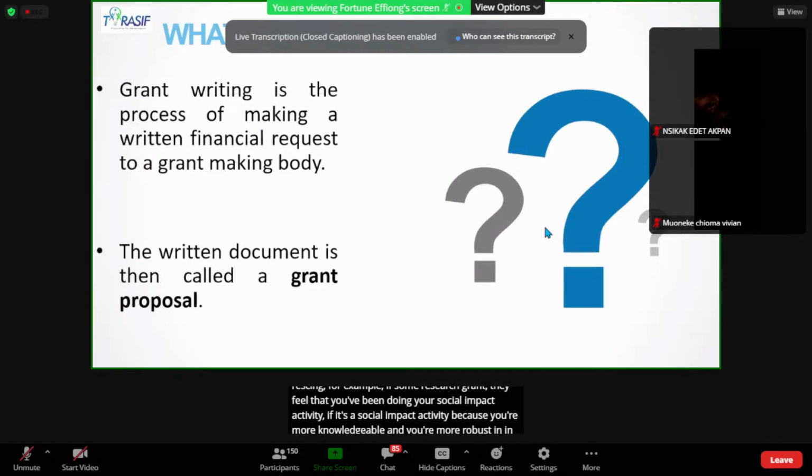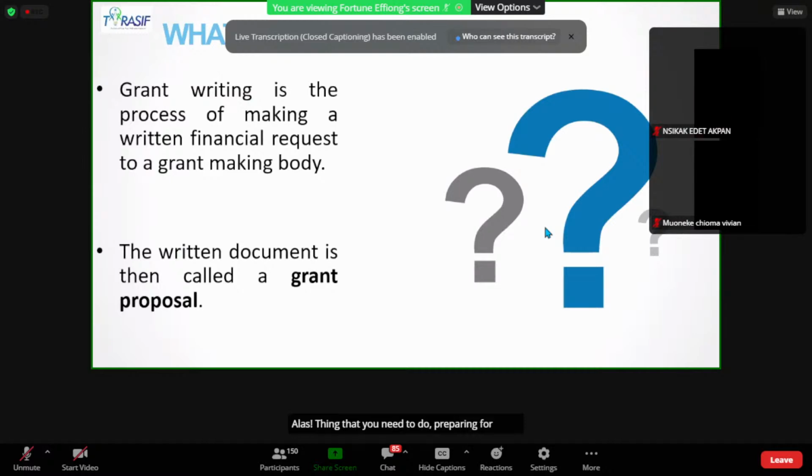The last thing that you need to do in preparing for the writing stage is you have to follow relevant networks. So in the end, we'll talk about funders. What kind of funders do we have? We have private funders, and then we have public funders. We have government funders, and so on and so forth. So you have to try and follow these people on social media platforms like Twitter or LinkedIn, and then you have to try to get this sort of connection or networks that can always share opportunities with you, whether it's a WhatsApp group, whether it's a LinkedIn page, whether it's a Twitter page.